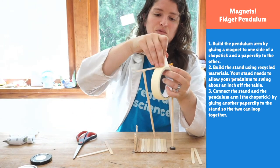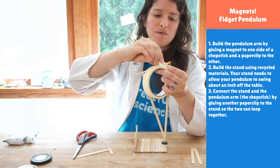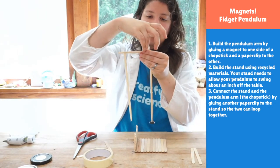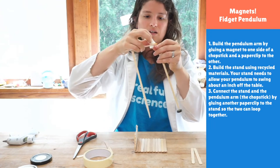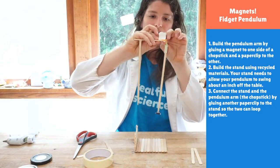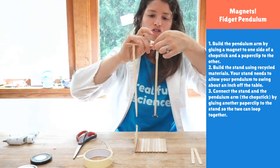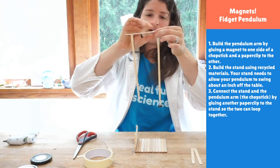So I'm going to add some more tape. Sometimes hot glue and tape together are the best way to make a really strong structure. Sometimes they're not. It just depends on what you've got to make that day. I'm going to move this down just a little bit, like that. And I'm really excited because I know I have so many builders that come to this class, and I can't wait to see what everybody else makes.